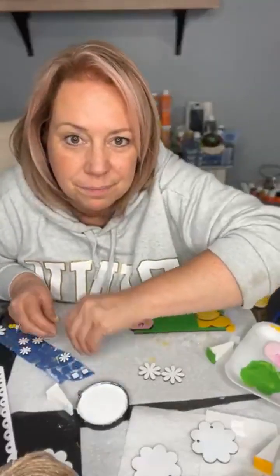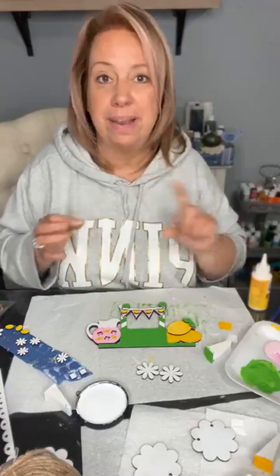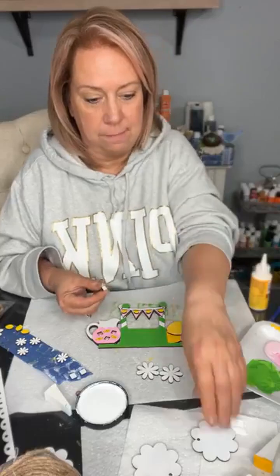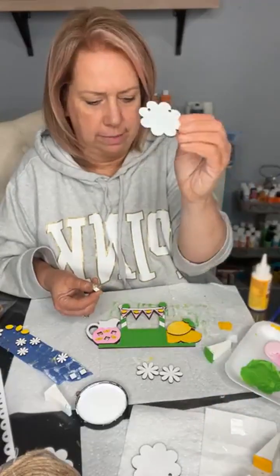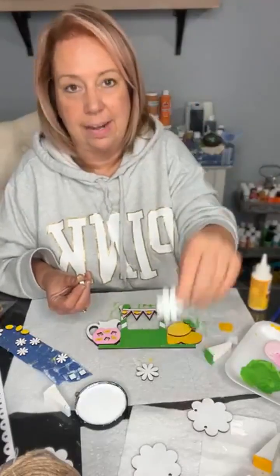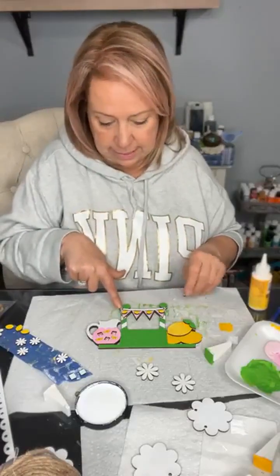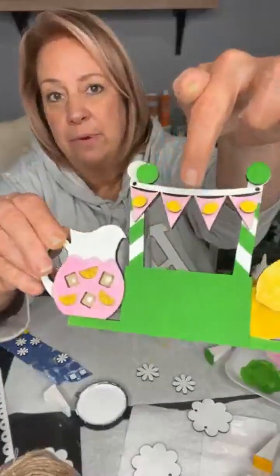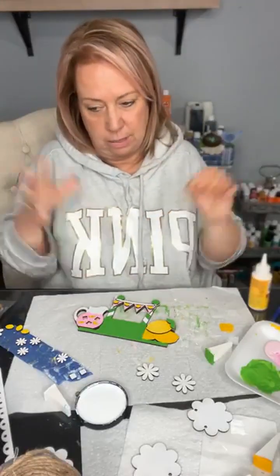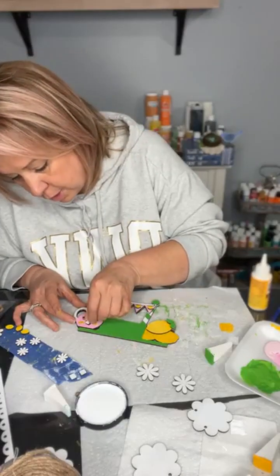My little ice cubes. It does look like a mustache, doesn't it? I didn't design this kit. I actually bought it, but it didn't come with a banner. So I went to another kit, another design that I had, and I made up a banner. Actually, I went to two different ones. This came from a daisy themed kit, and I just shrunk it down a little bit, and then I enlarged these. I just played around with everything. The lemons came with the kit, and I just enlarged them a little bit to go on top of these daisies. So I sometimes play around with stuff and enlarge it or shrink it, or I'll mix pieces from different kits just to try something different.